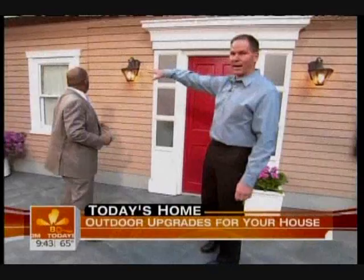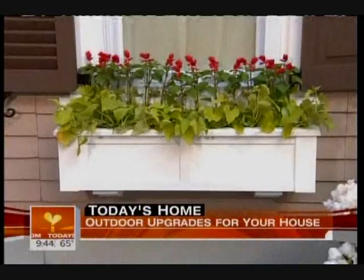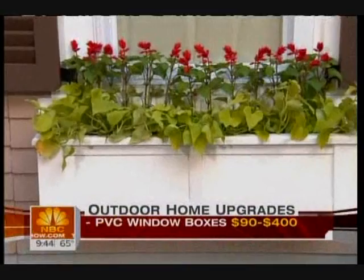If you've got a little blank window like this that doesn't quite look like anything, there's nothing going on there. You can do a quick addition with some beautiful flower boxes and some shutters. Now, the wooden flower boxes eventually rot — I've built them time and time again and I'm replacing them every four to five years. These are PVC window boxes, cellular PVC — looks like wood, will not rot. The right products make all the difference.